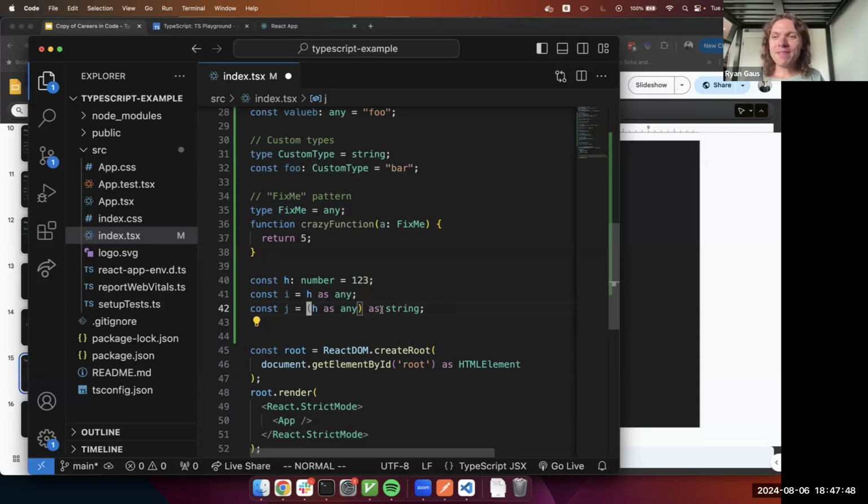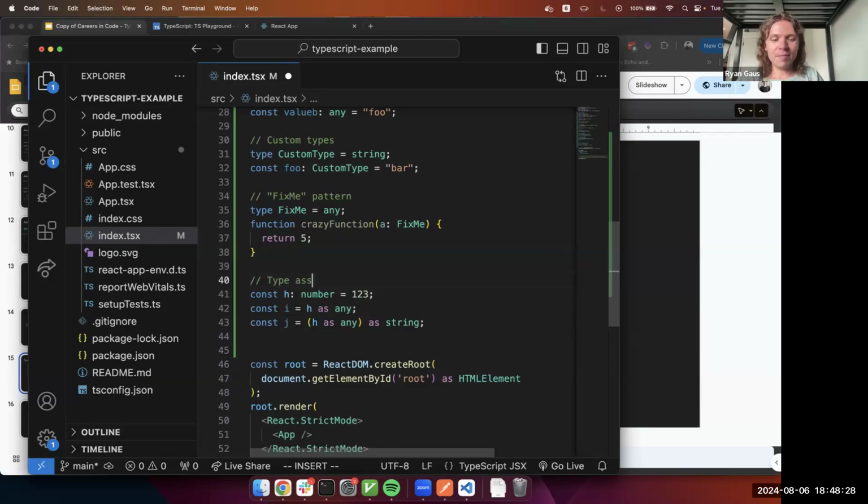I think that's where I'm going to leave it. It's good to know that it exists, and that it's kind of the equivalent of casting in other typed languages. But it has a lot of complicated dynamics that take a while to wrap your head around, that I'll be honest, I only kind of know by intuition. I haven't really been able to fully learn. Okay, that's type assertion. I might come back to that once we've got some other examples under our belt, because I think I can do another demo once we have a few more concepts. So for now, that's where we're going to stop with that one.